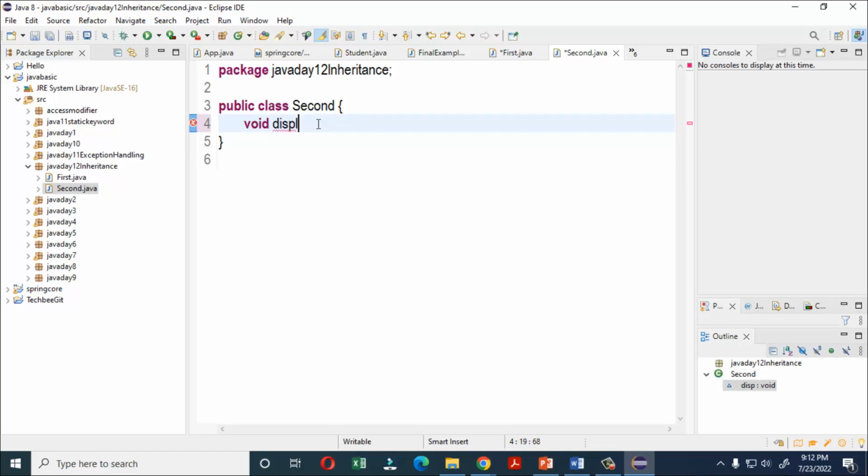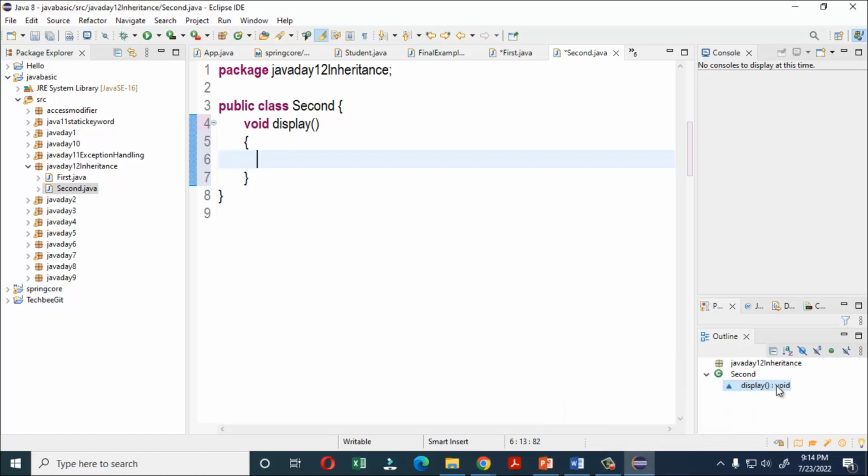I'll not define a similar name, because a similar name will create confusion right now. If the similar name is print and print is there, then it overrides it in the derived class. So we will not be concerned about that right now. I'm just giving very simple things.